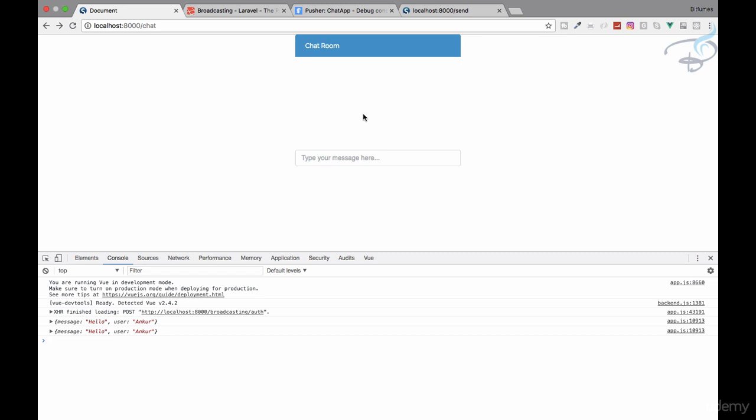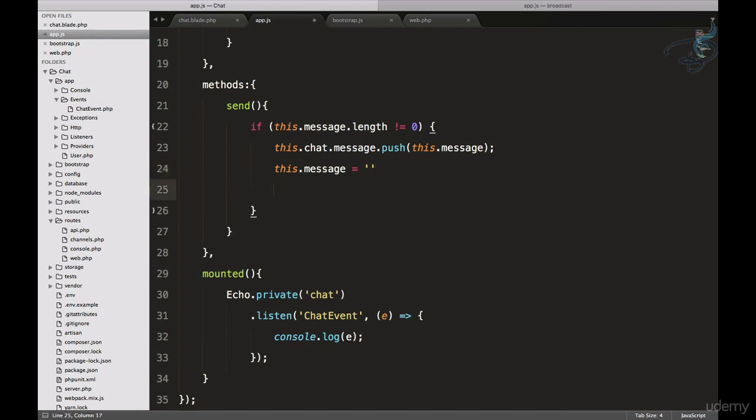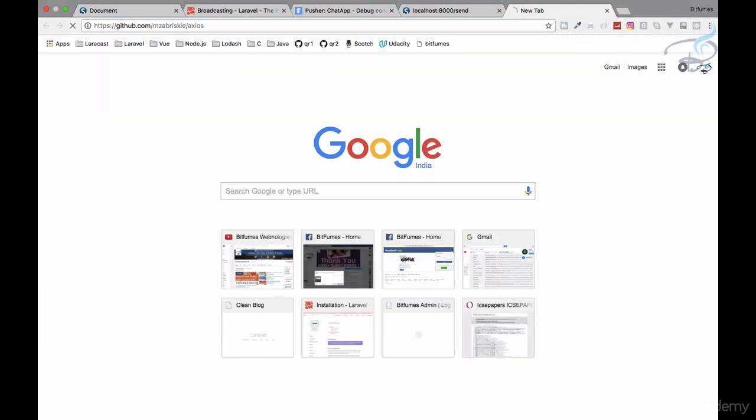and Axios. So here we have this send method, and in this send method I want to send the message via Axios. So let's go to Chrome and type Axios, and you will get this GitHub repository.